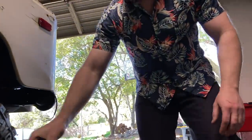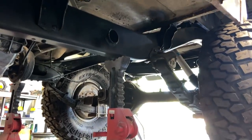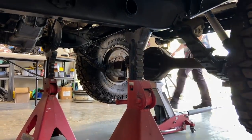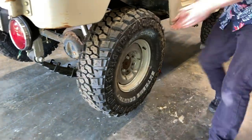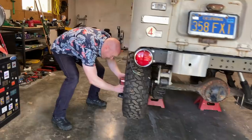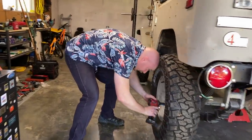Just put a rag on it. I'm putting this little rubber thing there. Is it uneven? Yeah. Well, the pumpkin's off-center, so it doesn't lift evenly. Got it. Behold, the Milwaukee impact. Back injury. Man, this little gun is so awesome, you guys. Get one. Get two!